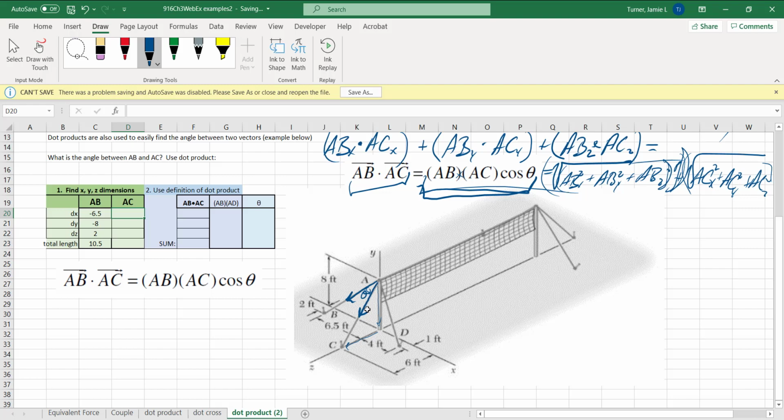Let's do the same thing for AC, and we're drawing this vector from the side where the angle is down to the end. Okay, so in this case, there's nothing in the x direction. It's just coming straight down that same pole that's 8 feet tall. And the z direction, it looks like we're coming forward 6 feet. And I can just take that a squared plus b squared plus c squared equation and pull it on over.